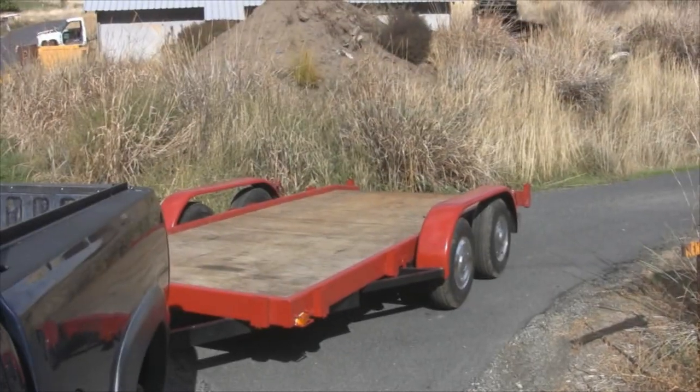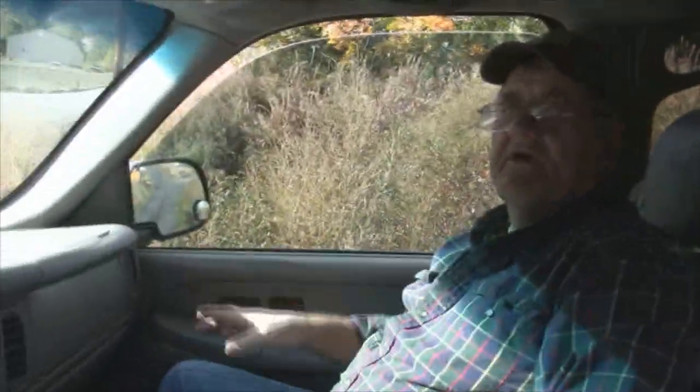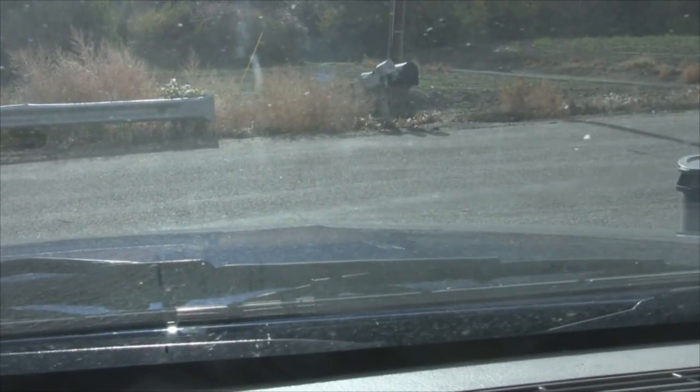We got the big trailer on because we're going after a big load. We got a big tractor. Me and Brown are going on an adventure. We're gonna pick up a piece of heavy equipment. Yep, that's it. That is it. Our heavy equipment business. That's it.